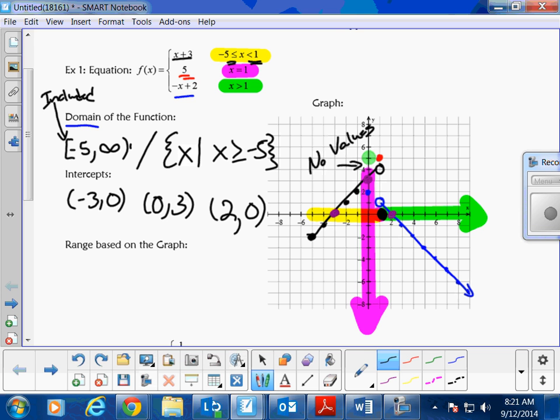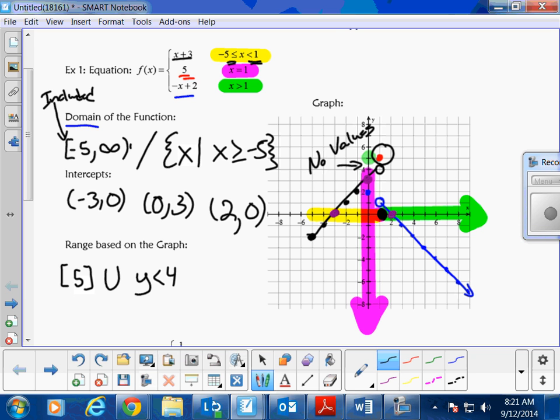Now that's interesting. That green dot, this part right here, is what I want to focus on. That shows up on the range as just 1 point, 5 included. It's either going to be that, or, and or is written in this kind of notation, it's going to be everything less than 4, but not including 4. So y would be everything less than 4, not including. So that's the other way you could write it.